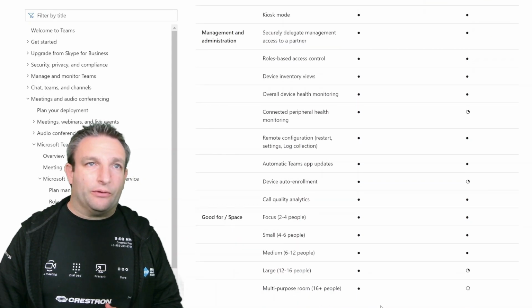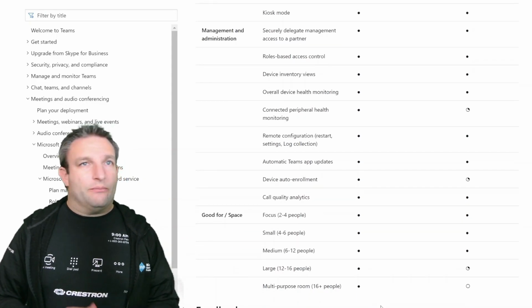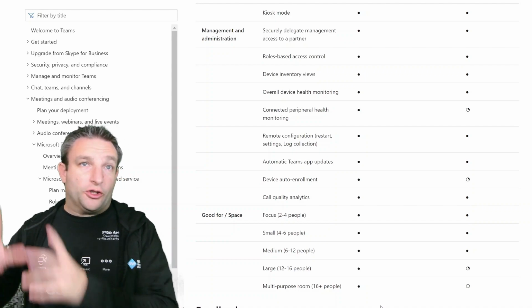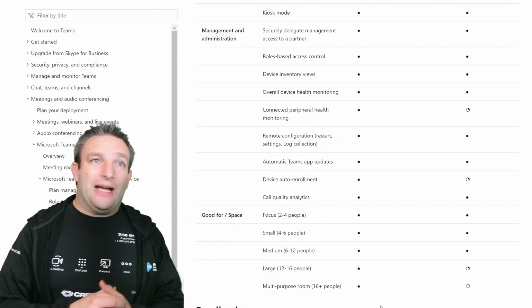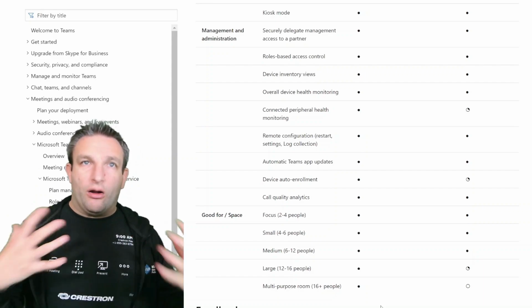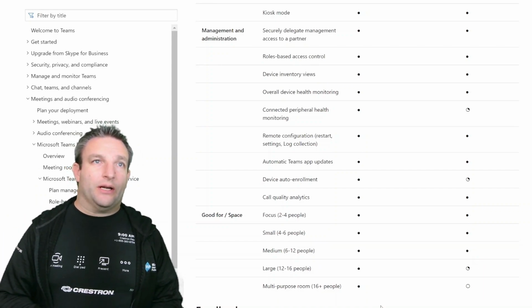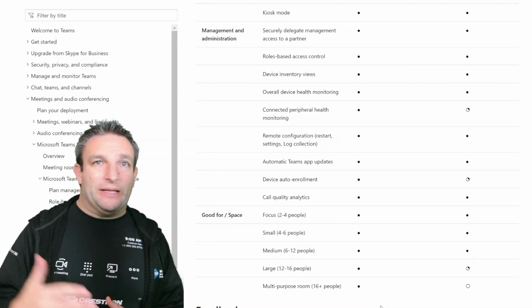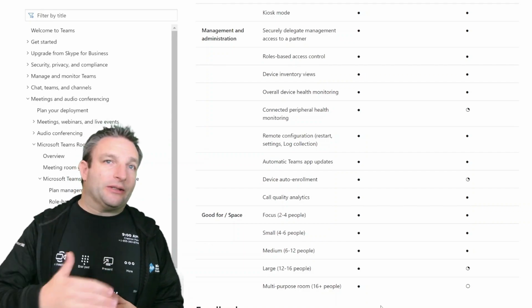And what are they suitable for? So, you know, the Microsoft Teams Rooms, they go from small, medium, and large custom spaces, and then you have the Android platform. So today, a lot of them are collaboration bar based, so they are suitable for small, medium rooms, and then there's some large rooms coming.